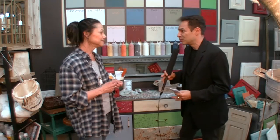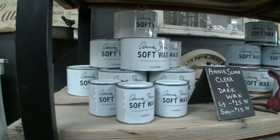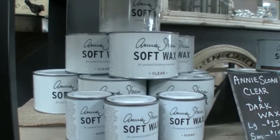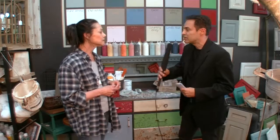I mean, it's amazing that this paint has so many possibilities, not only what it does to everything it touches, but also the people that it touches as well. I think that's kind of neat. This was really a paint, like you said, that Annie designed, created, because there wasn't anything like it. I mean, it's a pretty unique blend. We're not talking about chalk inside of paint or something real simple. Is there a certain look that you can kind of tell that really sets it apart from other paints?